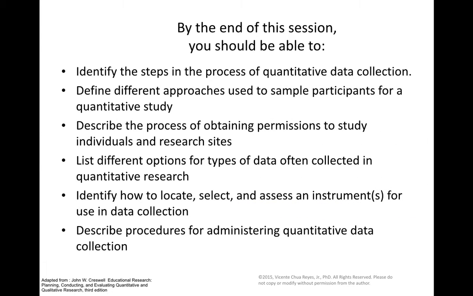By the end of this session, you should be able to identify the steps in the process of quantitative data collection, define different approaches used to sample participants for a quantitative study, describe the process of obtaining permissions to study individuals in research sites, list different options for types of data often collected in quantitative research, identify how to locate, select, and assess an instrument for use in data collection, and describe procedures for administering quantitative data collection.